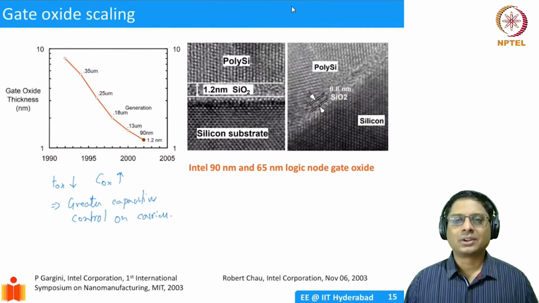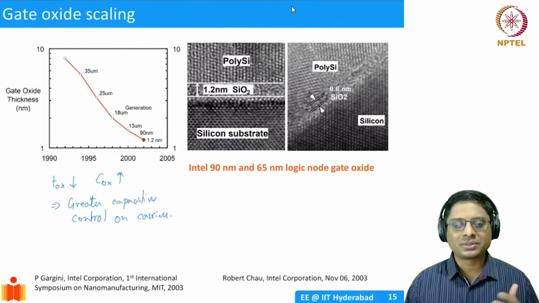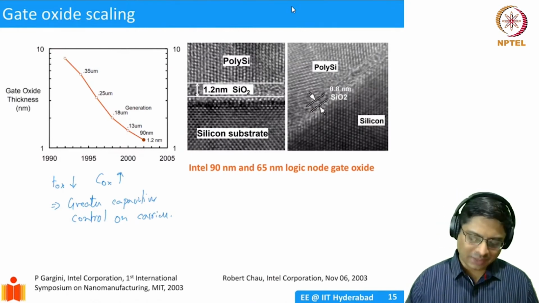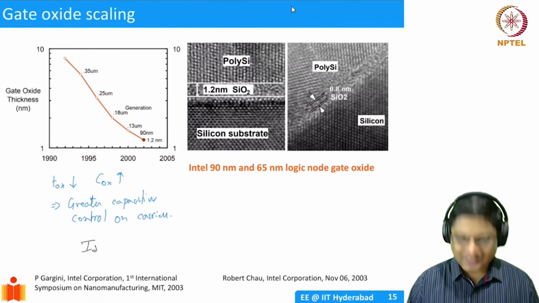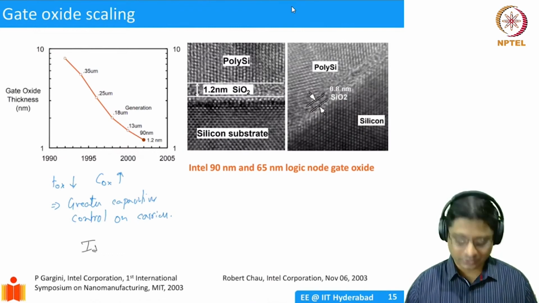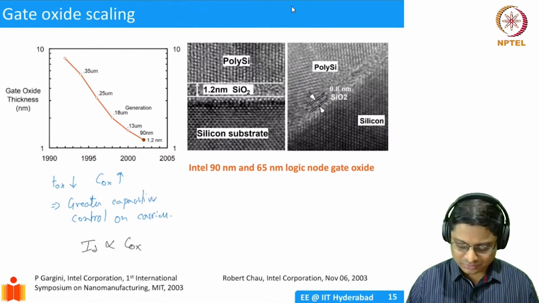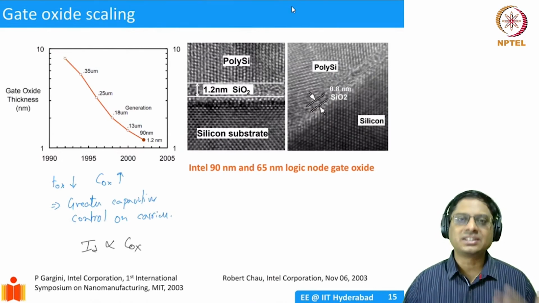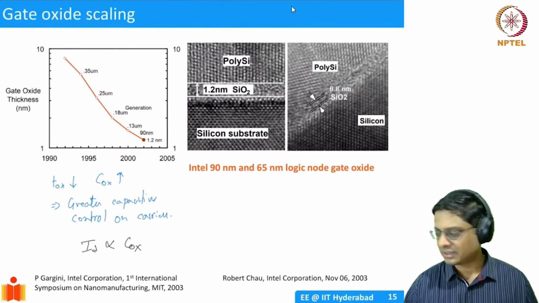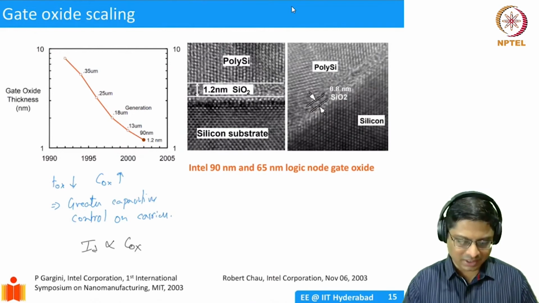Okay. So from next lecture, next week, we are going to talk about MOSFETs. MOSFETs are essentially devices where you switch off current and switch on current. You want to have a very strong control on that. You don't want to have a weak control. So one of the requirements was always to increase COX. And we will see very soon in next week's lectures that ID, the drain current, which is one of the important parameters in a MOSFET, is going to be proportional to COX. So if your COX is large, your ID is going to be large. If ID is large, then the transistor works faster. I mean, it essentially charges and discharges faster. Okay, so this is one of the main effects.